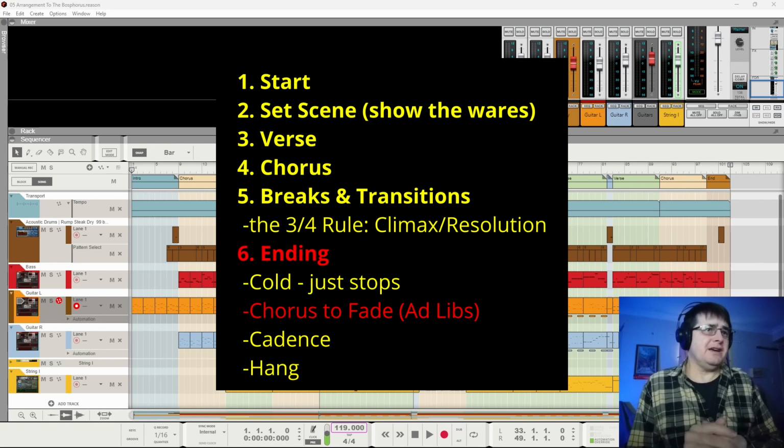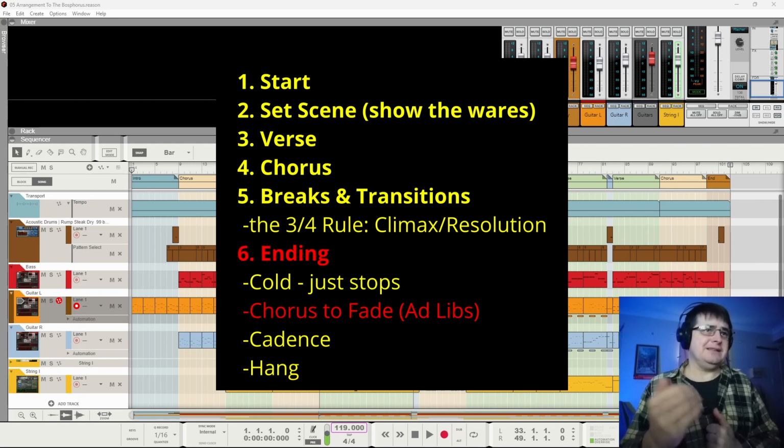And if a chorus to fade is going to work really, really well, especially with some cool ad-libs, then this is what you should do. It's not musically the best ending, but you're not interested in musicality. You're interested in actually moving your target audience. And most importantly, at this point in time, making them want to come back again. Because you want them to press play on your song a second time, not on Madonna's song or Kylie's song or Eminem's song or Taylor Swift's song. Because that's a loss for you, because they're going to press play on Taylor Swift's song over and over.